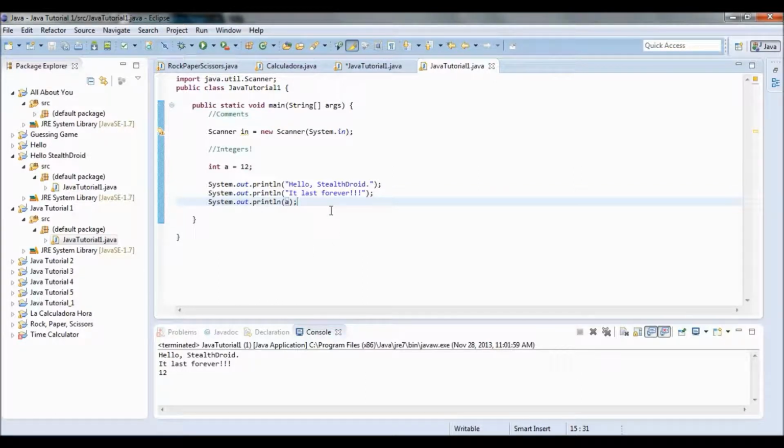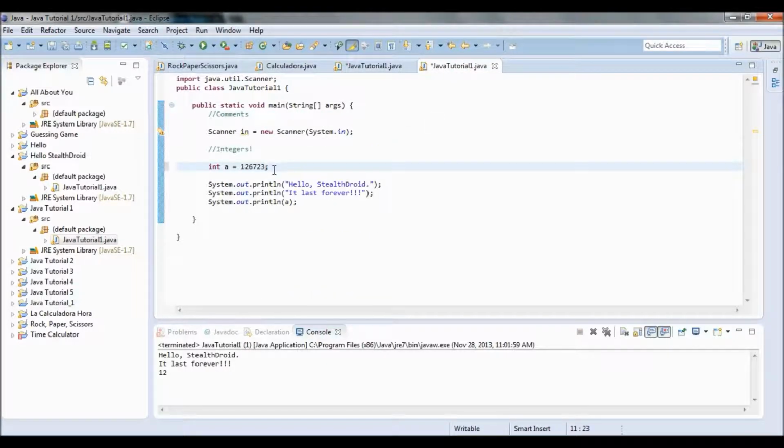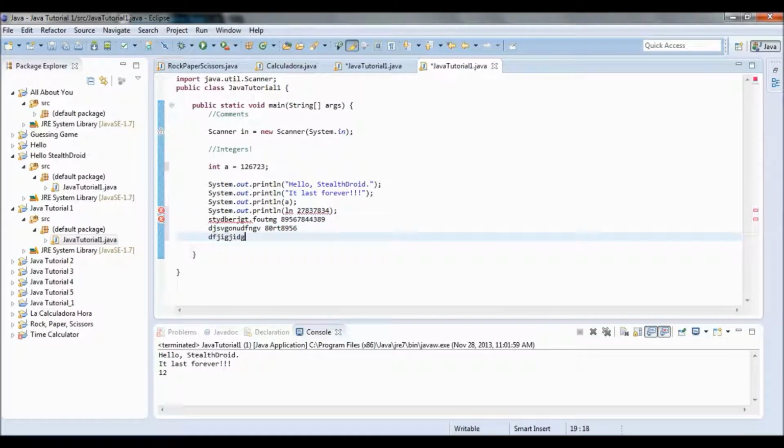Okay, Christopher, so what's so special about replacing a number with a letter? Well, I'm glad you probably didn't ask. But anyways, if I had a bigger number, like 12345, let me see something really quickly. Okay, I just wanted to make sure the integer wasn't too small to store that number. Because integers, like I said, aren't really good at storing really big numbers. So if I had a big number like that, I wouldn't want to create a system.out.println, then have to type in that number and do it again, and type in that number and do it again, and type in that number and do it again.